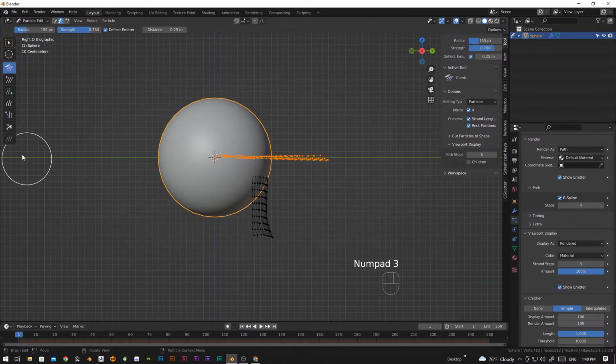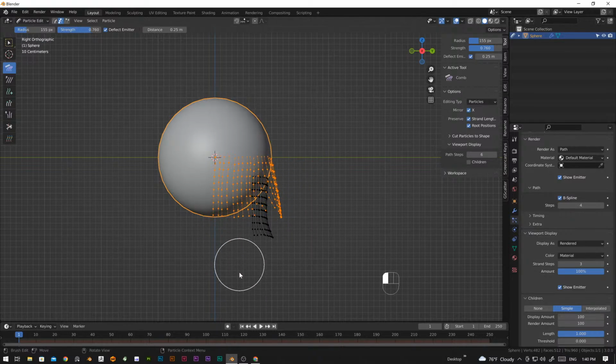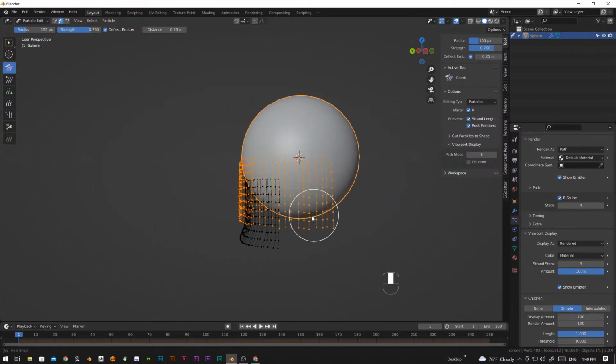Now we can go to the side view and we are going to comb like this, comb here, and it will not affect the hair below it.